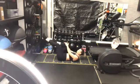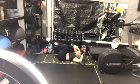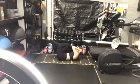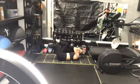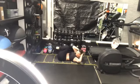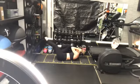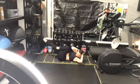Keep reaching. Crisscross, hands behind your head. Elbow to knee, double pulse. Lifting that shoulder off the ground. Nice job, team. Nice job.